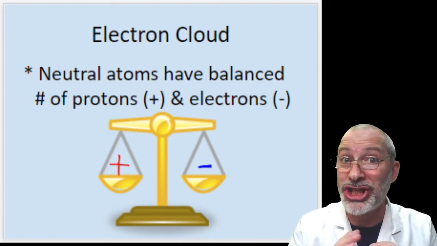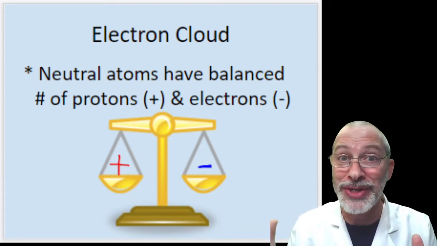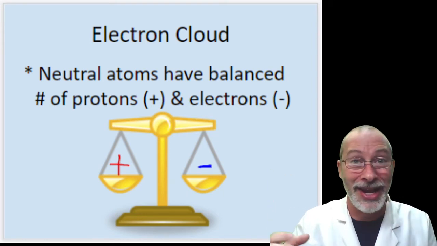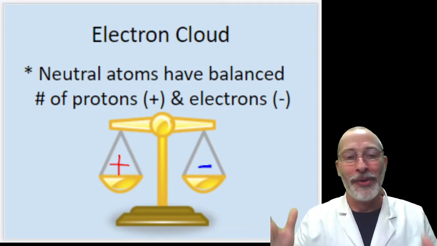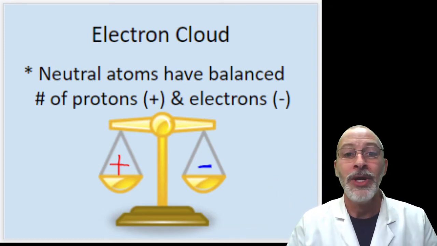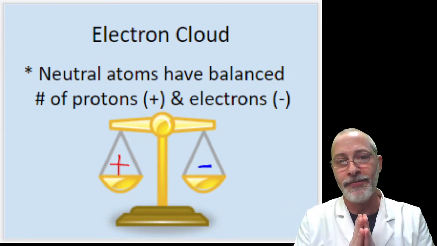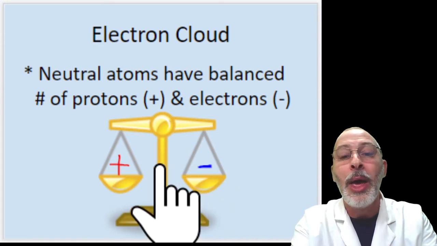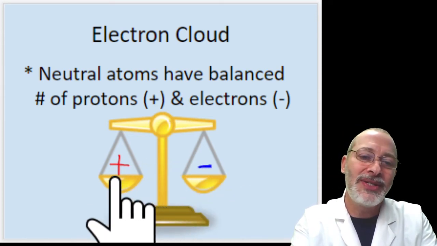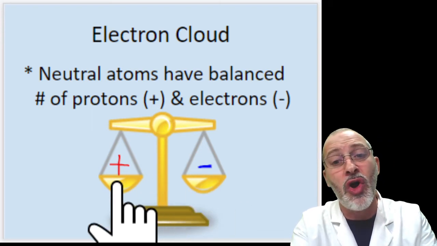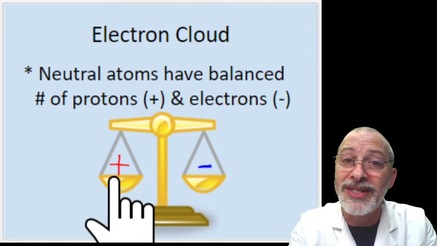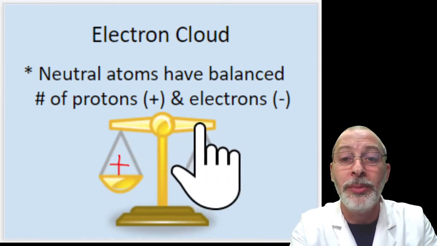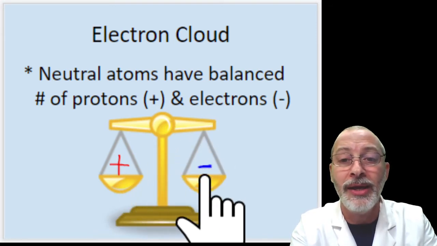Now, we're going to see how that changes and how those changes affect the reactivity of elements on the periodic table. Kind of like how politics can cause folks to react one way or another based on particular ideologies. But let's stick with elements in science class here. So imagine a balance or a scale. Here we have a double pan balance. If we put positives on one side and negatives on the other side, as long as you have the same number of positives and the same number of negatives on both sides, then our balance will be balanced. It won't tip one way or the other.